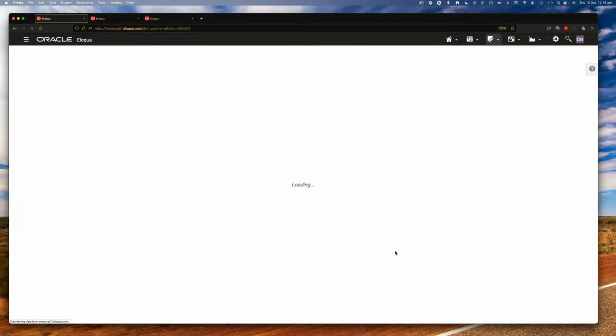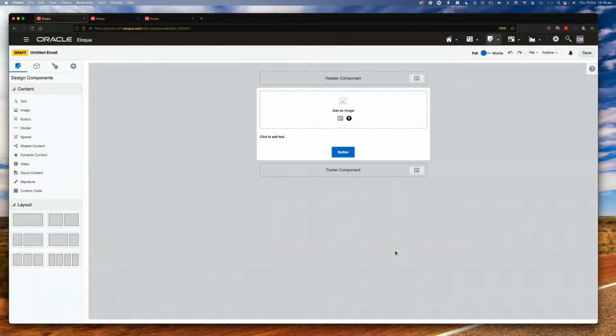The reason that information is there and why it's prompting you to add them is that you can't send yourself a test email until you've added a subject line and also assigned the email group and obviously saved your email. So that's why they're there, to prompt you essentially to make that addition. All right, so let's have a look.